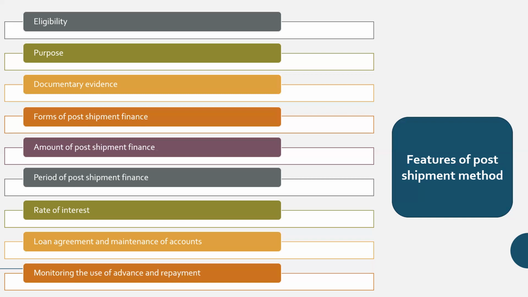So the amount of post-shipment finance depends upon the working capital requirements of the exporter after shipment and the shipment of the goods that we have. That is all about post-shipment finance. What is the rate of interest that is applicable? Okay, I missed out on this point. Period of post-shipment finance, yeah, this you need to remember.